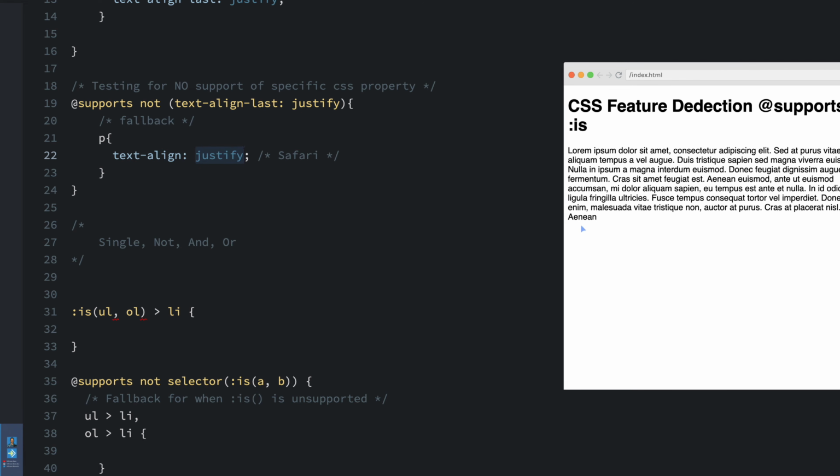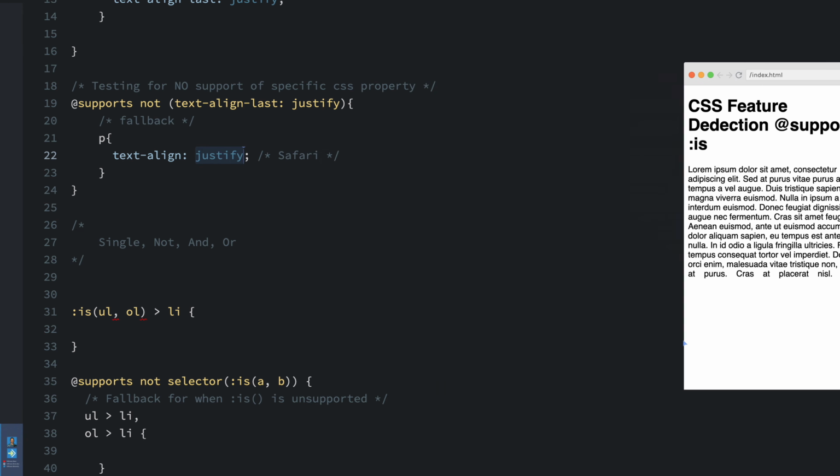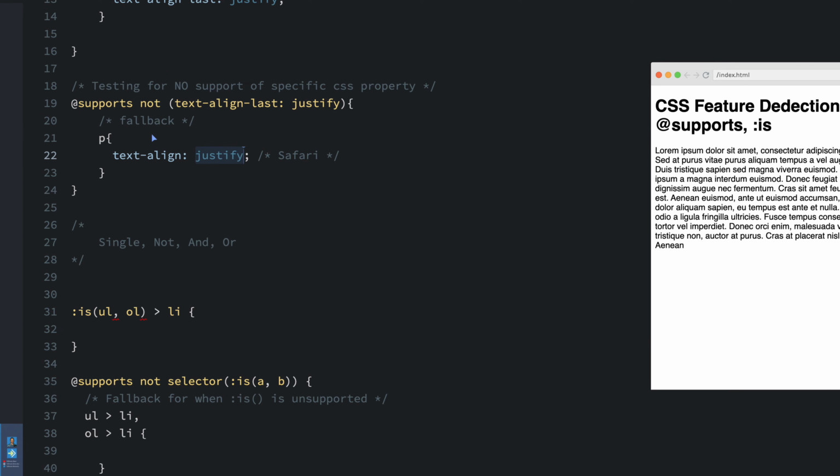Now you'll actually see over here in the preview, again, this depends on your browser, but in my browser right here, this last line behaves differently. Watch what happens when I stretch this little preview out. See how that last line is automatically sort of justifying itself? So that's what's happening here with these feature detections. It will take a look at your browser, test its CSS features, and then you can apply rules or, in this case, fallbacks for things that aren't supported.